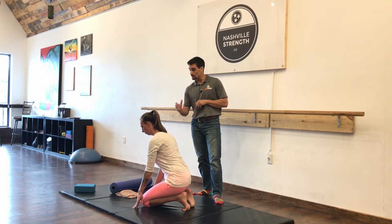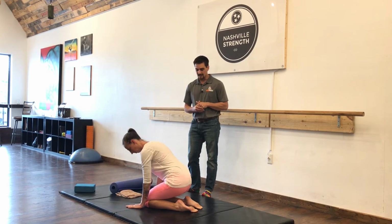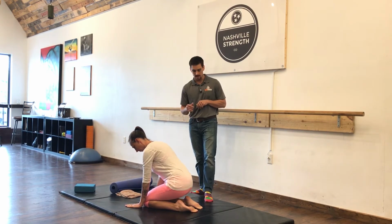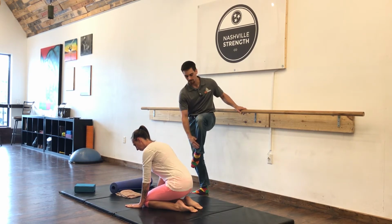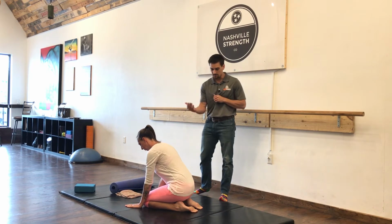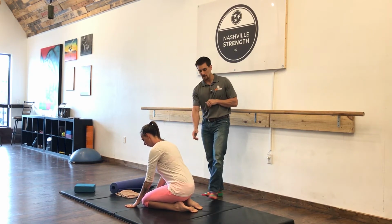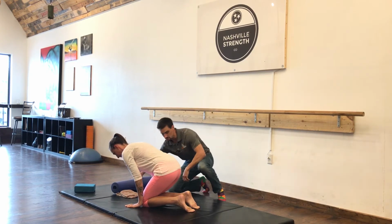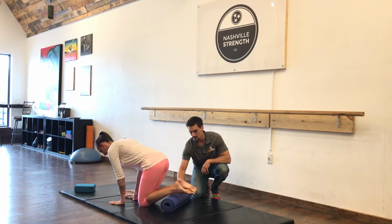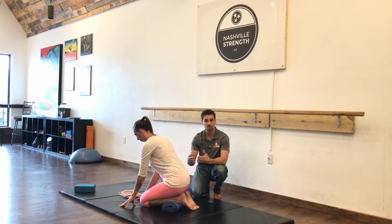So we're gonna go from this, Carrie, and now we're gonna put the top of the feet down in the ground. And again, we're gonna do a little rocking. So now we're working at extending the ankle here, getting good plantar flexion to loosen up the front of the ankles and the shins. Often people will have limited range of motion here in the ankles. So if you need to, you might be able to get a little towel or something there to support and get a good comfortable stretch in there.